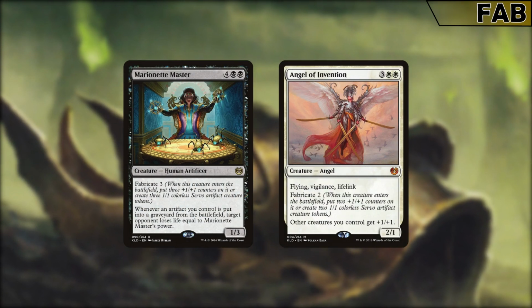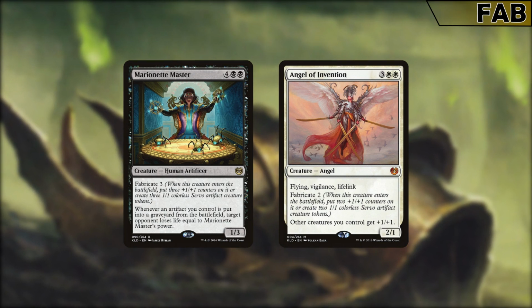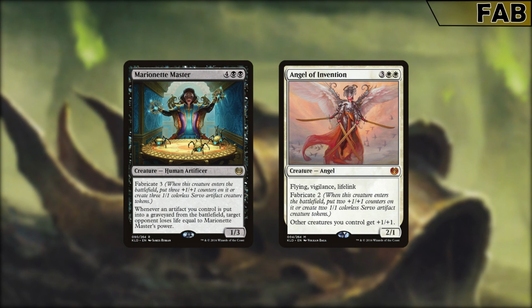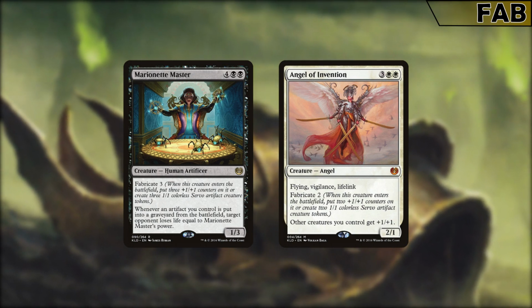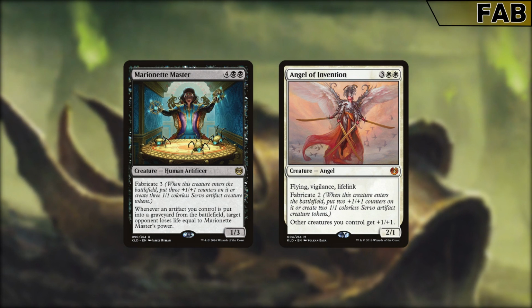And a similar rule to Fabricate applies. If you've got a creature that can fabricate 2 or higher, it's a token generator and can follow the same plan. The Marionette Master here can just be a free win on the spot. You fabricate 3, you choose to create 3 tokens, but with her wording, whenever an artifact you control is put into a graveyard from the battlefield, target opponent loses life equal to her power. A token does go to the graveyard, then it ceases to exist.